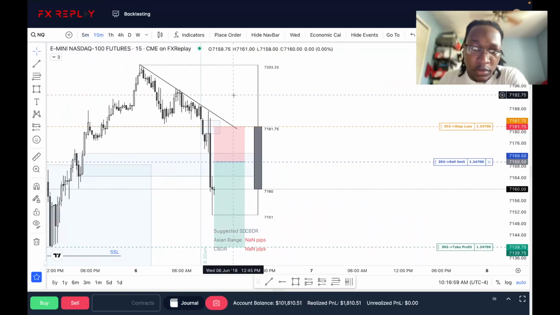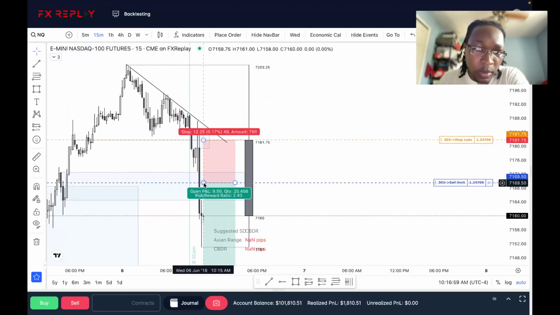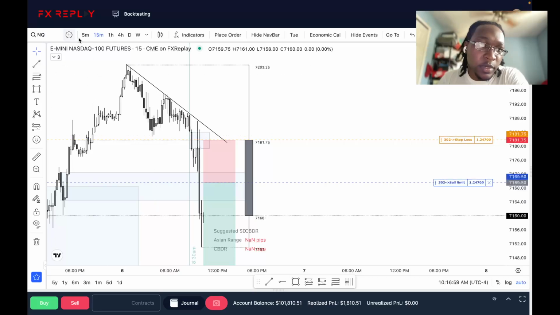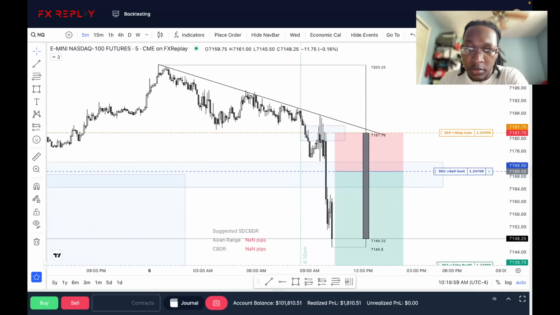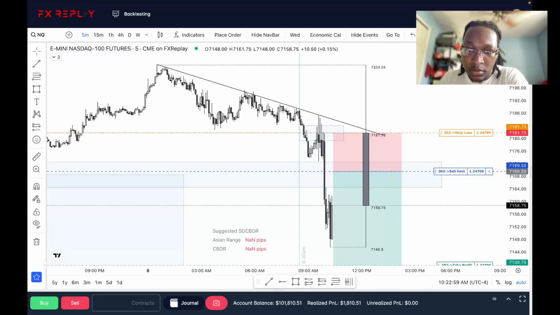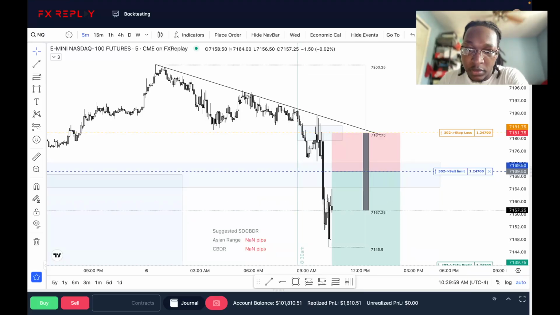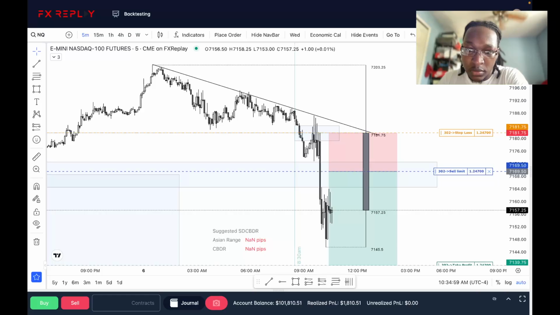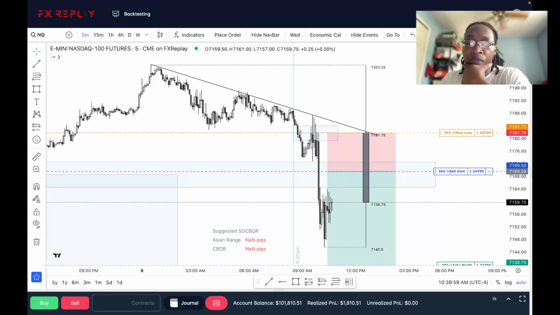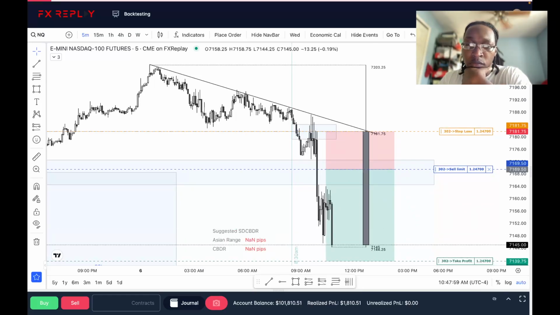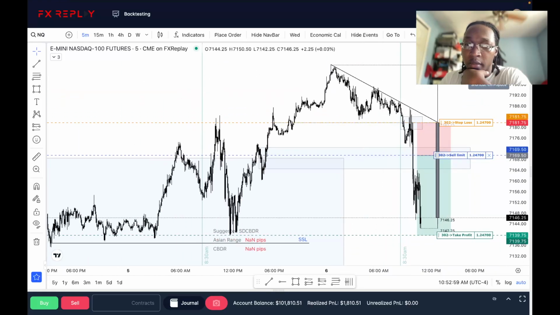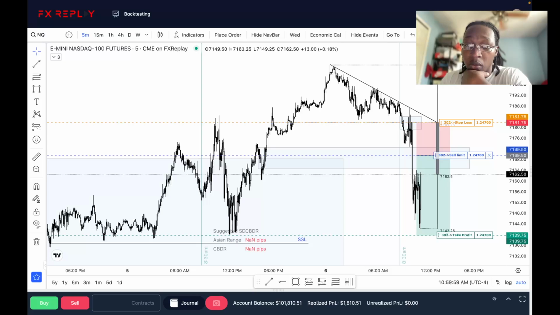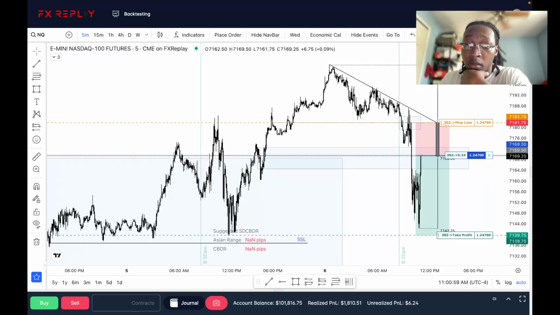Goes for 15 minute real quick. See if we... All right, perfect. Yeah, so this 15 minute fair value gap here, I like this a lot. This makes sense. Retrace, push lower. Yeah, that's the sweep on the sell side there. There we go. Oh, generate even more sell side liquidity.